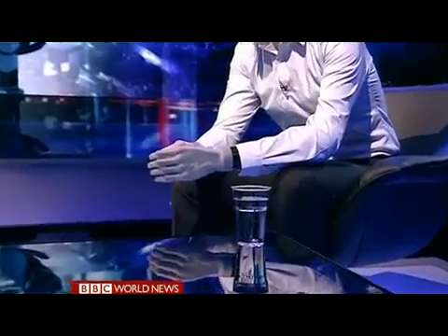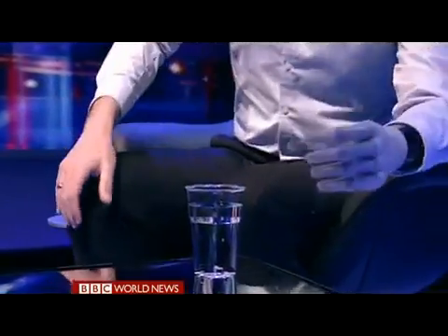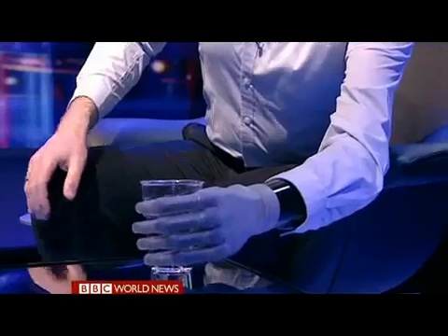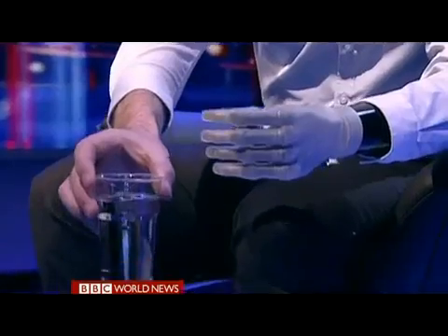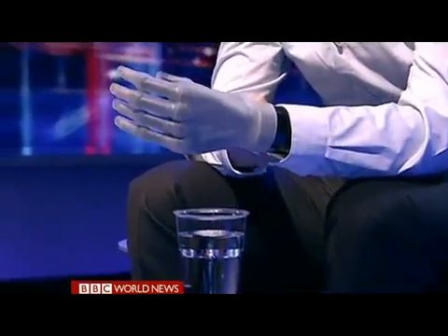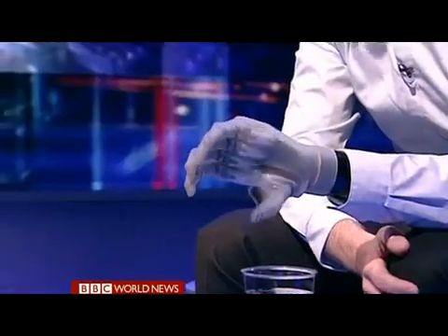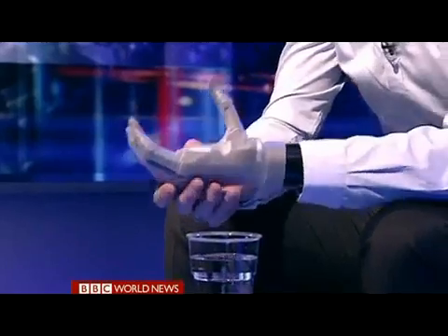Joining the presenter is Dr. Bertolt Meyer, who has the latest bionic hand fitted — though unlike the two men seen earlier, he was born without his left arm. He demonstrates its capabilities: it can grasp like a normal hand, pick up objects, moving all fingers. You can rotate the wrist — it goes all the way around, so you can screw in a light bulb without letting go, which is described as very disorientating.